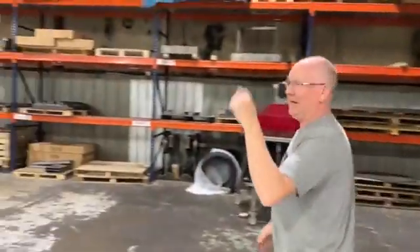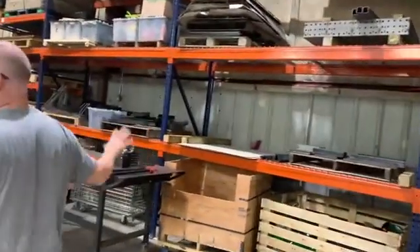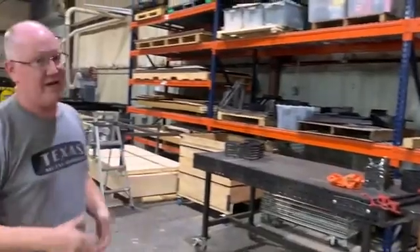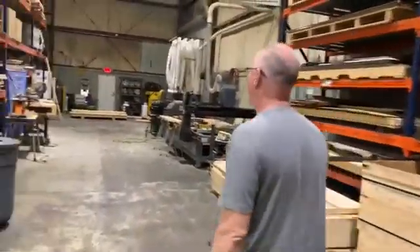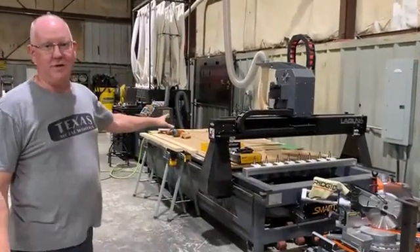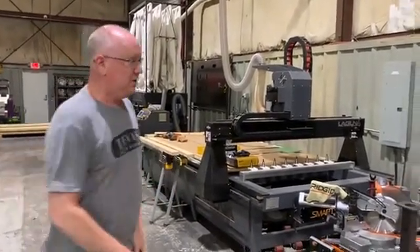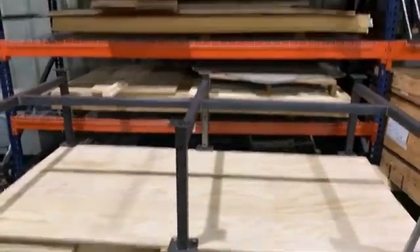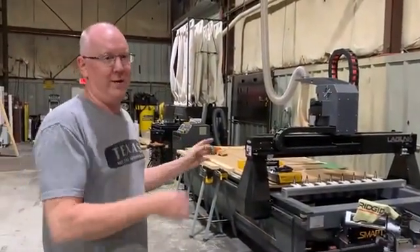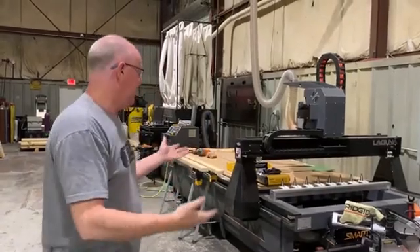Come on back — we've got some more goodies. We store parts that we've already built on this big wall right here. We try to keep certain things in inventory, but right now we don't have a lot in inventory because orders are so high — we're just trying to keep up. This is our big five-foot by ten-foot CNC router. On this machine we route wood, plastic, or aluminum. This router has an eight-tool auto changer, so we can set one program and it will grab one tool, use it, put it up, grab another tool, use it, put it up. It's pretty cool and fun to watch.